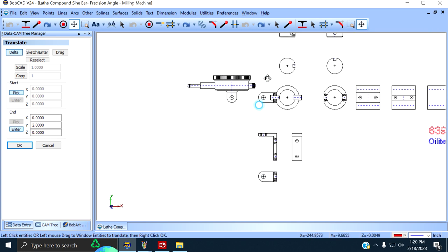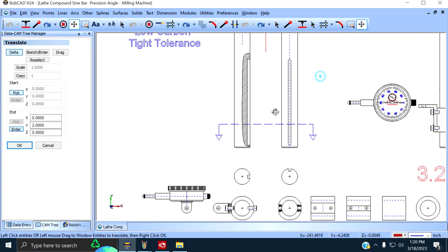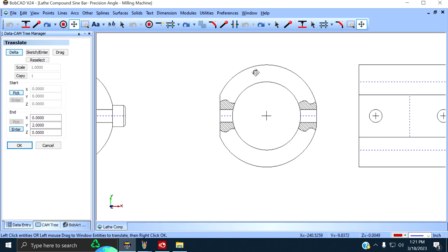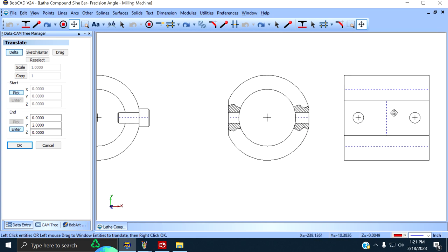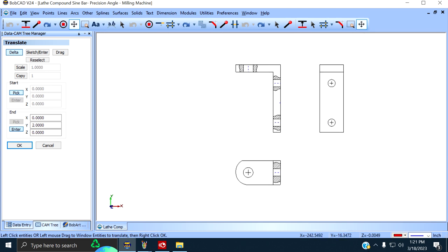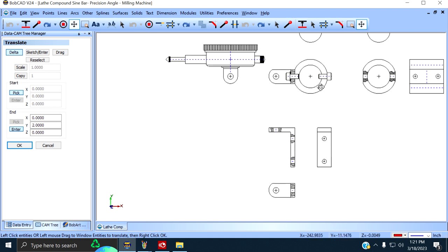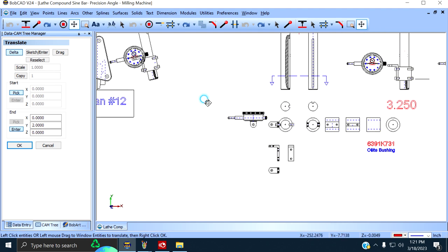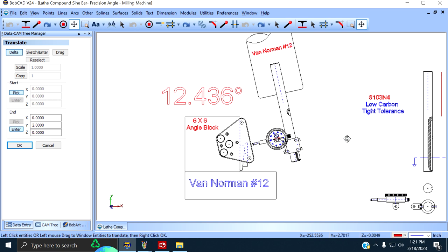Alright? So you got three pieces to make. A shaft where the mouse is. They're two views of one shaft. You gotta make this collar, see it here? With the four tapped holes. And a piece of angle iron. You see it, there's three views of it. See that view? That view and that view. Top view, side view, whatever. You see it all, it's all assembled here.